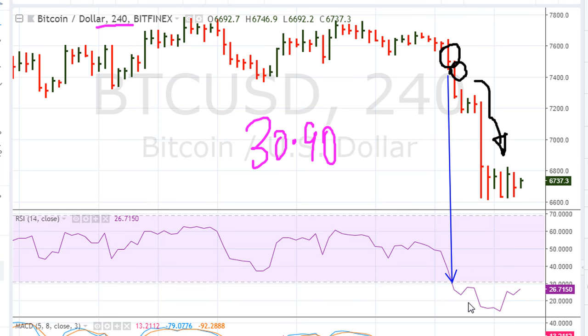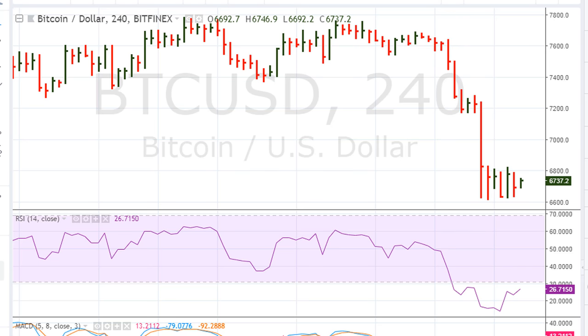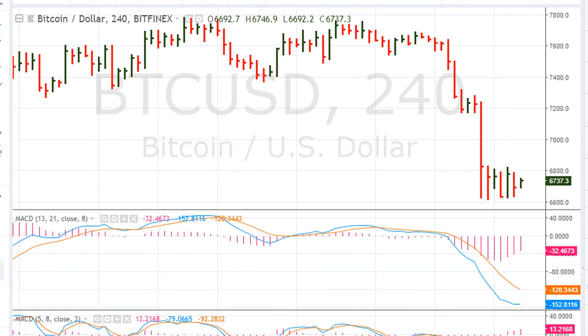And the fact that it still remains below 30.9 means that we can still expect it to be sideways to down. Now, it so happens that this also coincides with the main MACD moving below the zero MACD line. So we see that, again, momentum is bearish as you drop below the MACD zero line, which corresponds to this period here before we see this 1,000-point drop over the last couple of days. As long as the MACD remains below zero, the tendency is for sideways to down action.